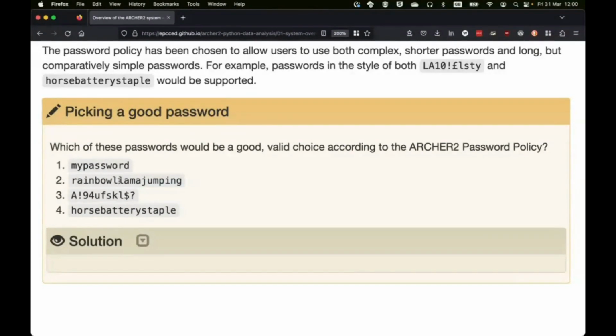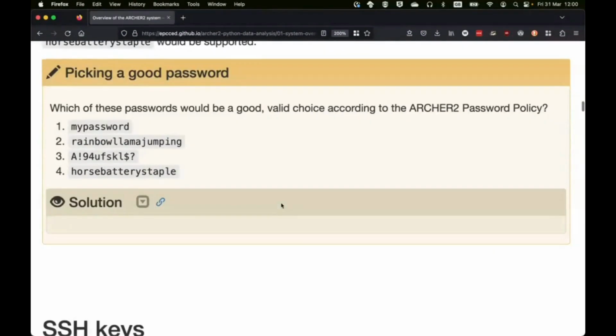Any thoughts? Same as 1 or 2, I don't know. Okay, anyone else? It depends. I think people are thinking about it. Okay, well, I'm going to drop down the solution here.